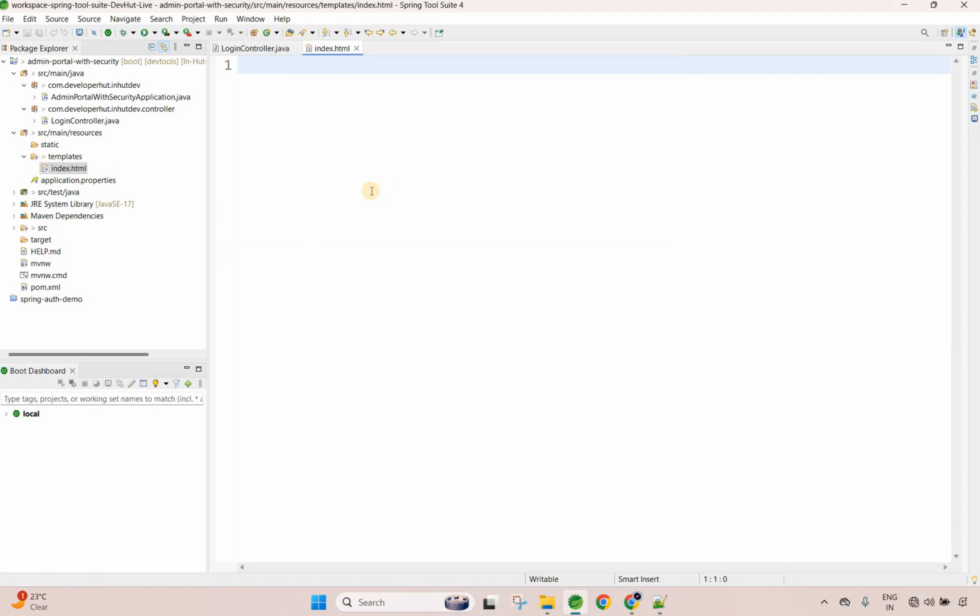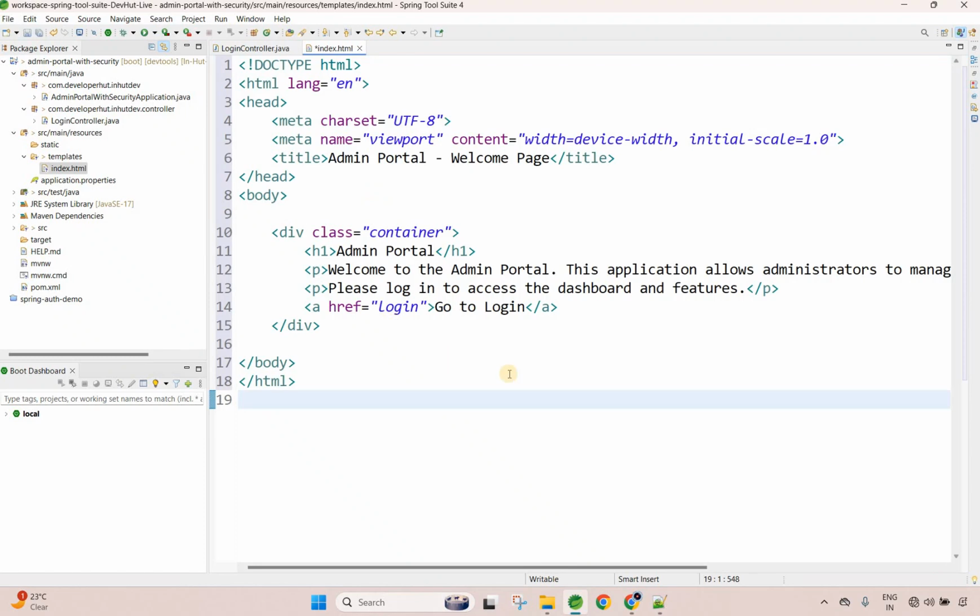Let me copy paste the default template which I have. So this is the default index.html content which I added in index.html. This contains the title, some messages, and a link to the login page as well.